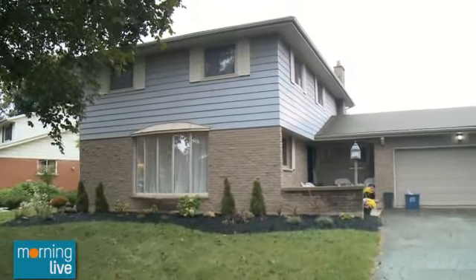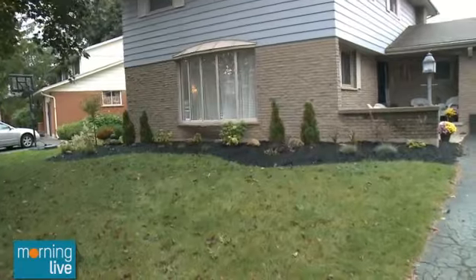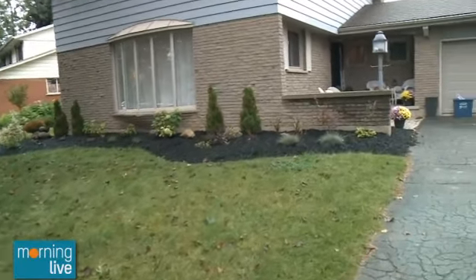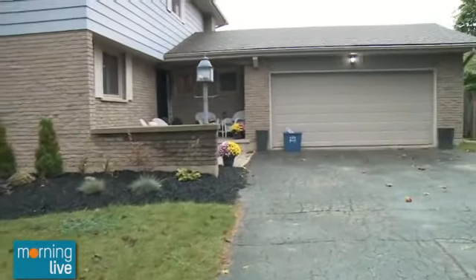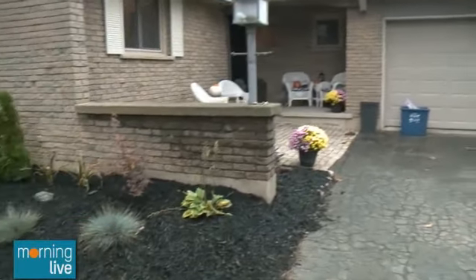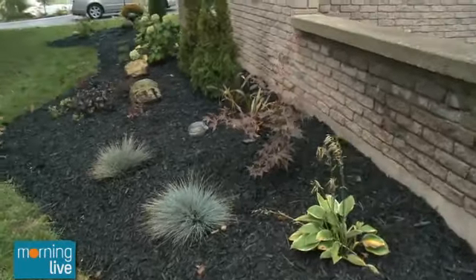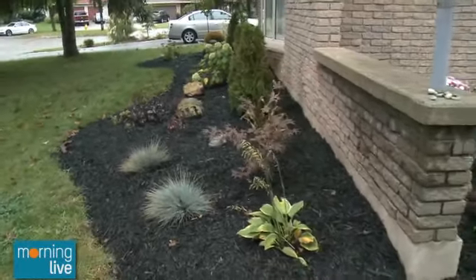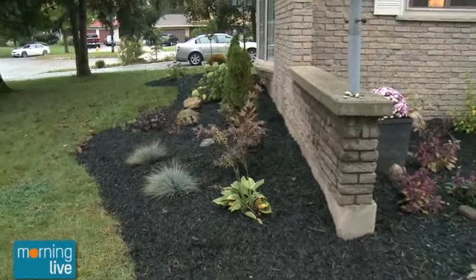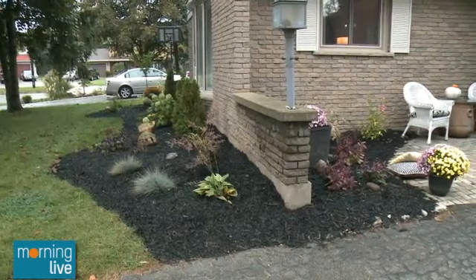First impressions are very, very nice, right? Like the gardens look good. They do. And it's important when you're talking about your gardens, especially in fall, because a lot of overgrowth and plants are starting to die because of the weather. You want to make sure you're trimming them back, but you also want to still have mulch. You want to make sure that the plants that are there for the season are popping. This garden is nicely edged, you've got nice plants, nice mulch. A good first impression.